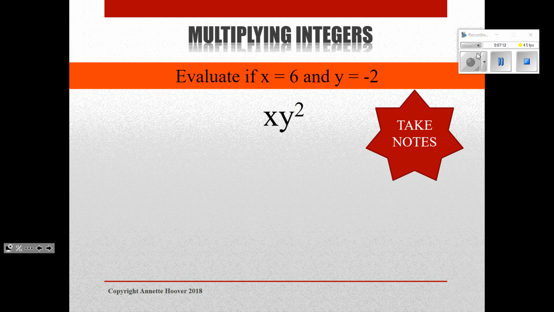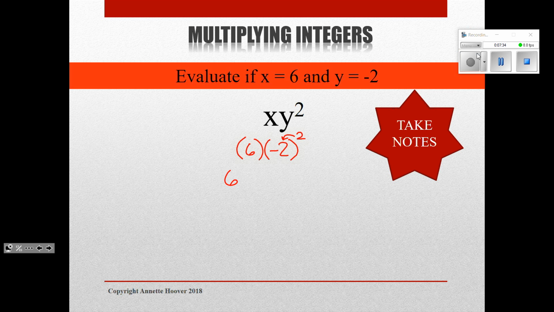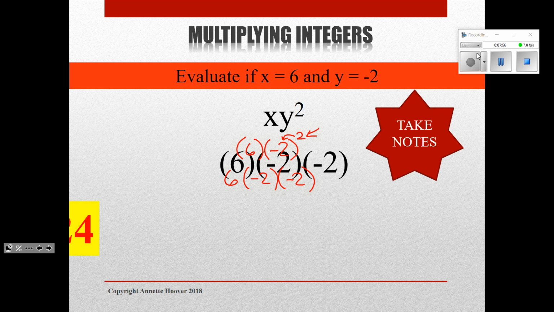Here you have x times y squared, and we're going to be plugging in numbers. Anytime you plug in numbers, they go in parentheses. So the x is 6. The y is negative 2. I put that in parentheses, y squared. So here we have it in parentheses, so we know that that's negative 2 times negative 2. So what we really have is 6 times negative 2 times negative 2, because this exponent tells us that we have negative 2 twice. Let's do the 2 times 2 first. It might be easier for you mentally. 2 times 2 is 4. 4 times 6 is 24. And because there are two negatives, that would be a positive 24.